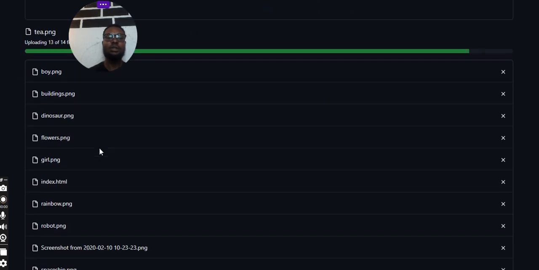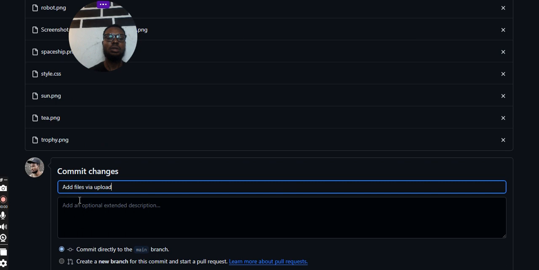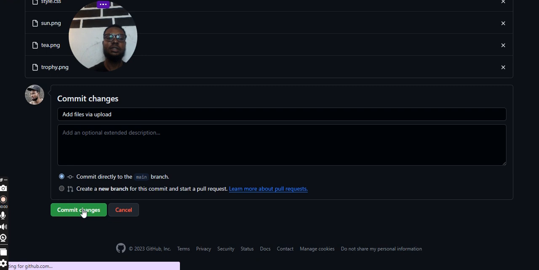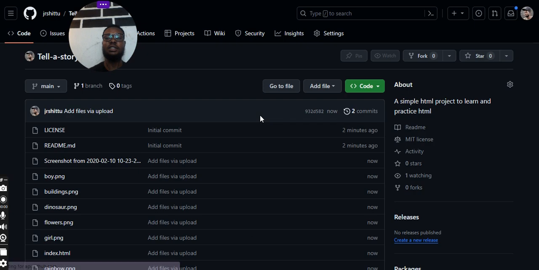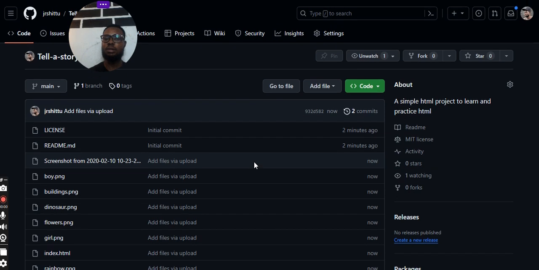So these are the files. You already added the commit message. So is everything done? Now you can click commit changes. It will just take a few minutes to process. So basically everything is complete.